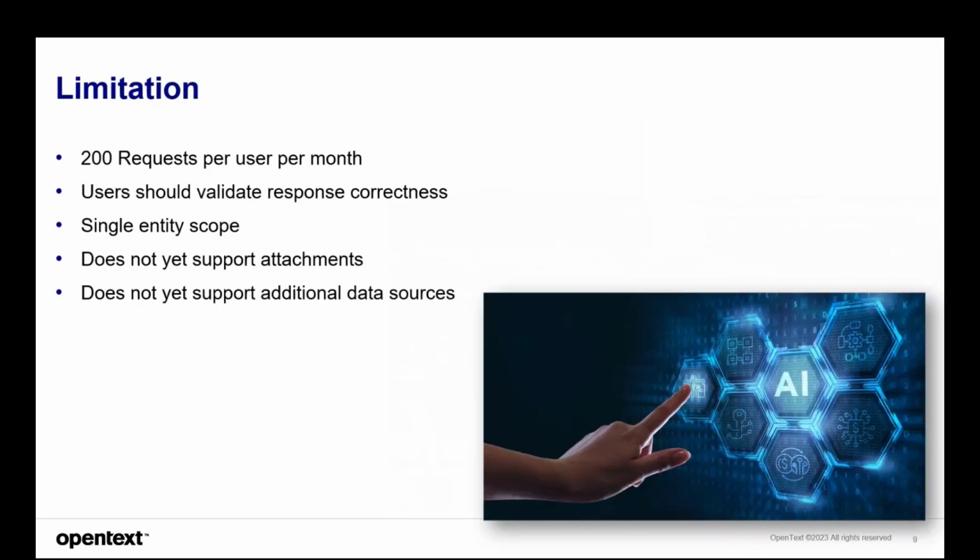So from a limitations perspective, as I mentioned before, when it comes to the license, it is supposed to be at least with the user count of the organization of the customers that got that license. And with that, we permit 200 requests per user per month. So every month we reset that count. And so this is why, from a permission perspective, maybe you want to make sure that only the specific users that are relevant to utilize that capability have that, for others not to exploit too much of that request limitation.